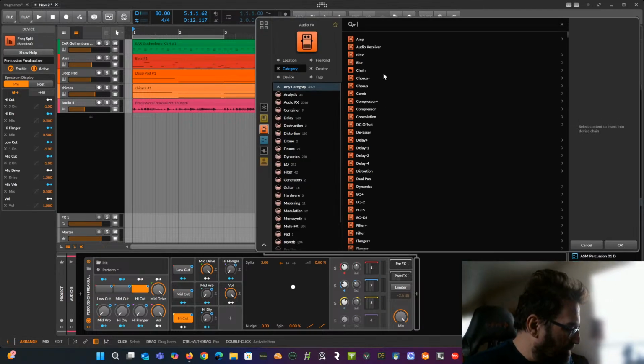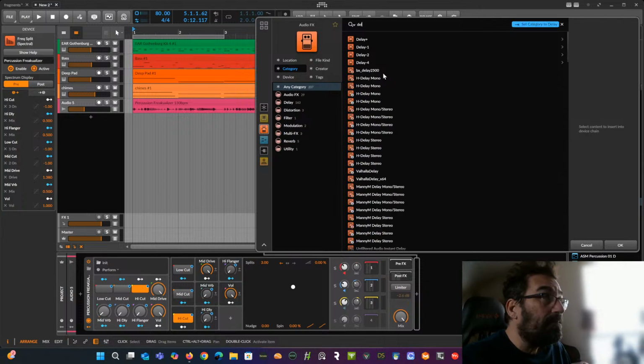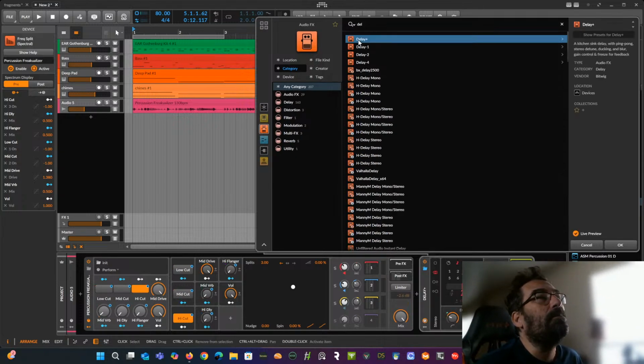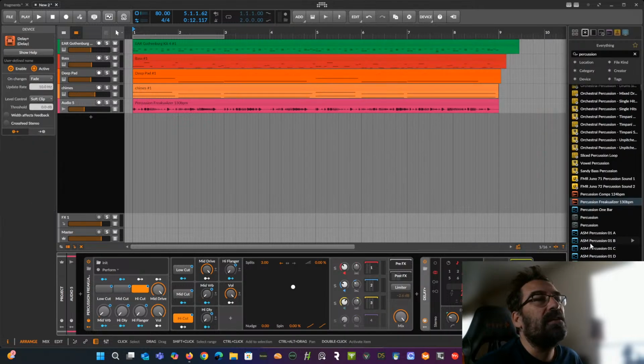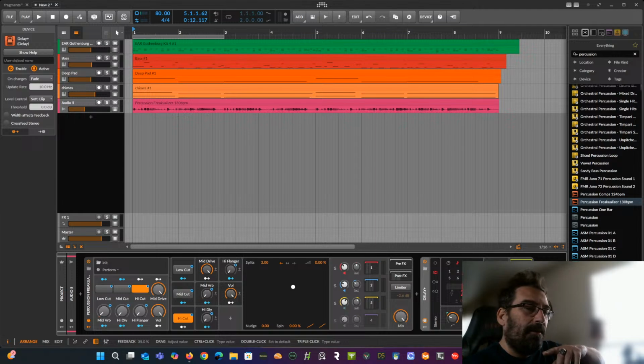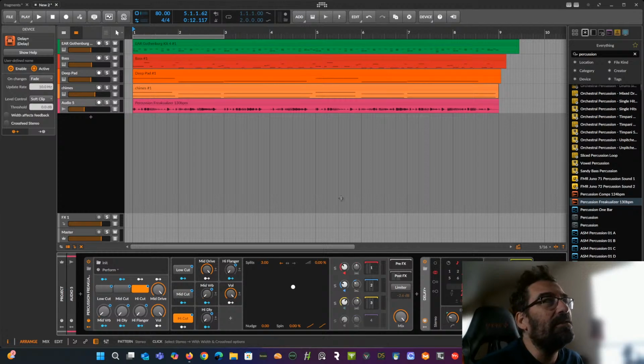And now we can just type in delay, just DEL. We're going to use this Delay Plus that comes with Bitwig. We're going to say OK, and now you're going to hear the difference, because what this does is it adds a repeat, like an echo, but not like a hollow room. It's like an echo that is the same thing over and over, but getting quieter as it goes away, if you don't know what a delay is.